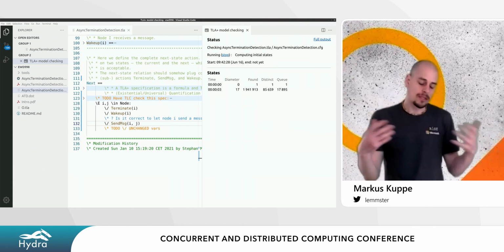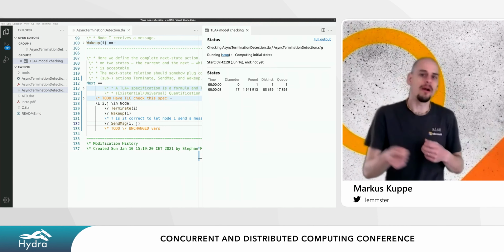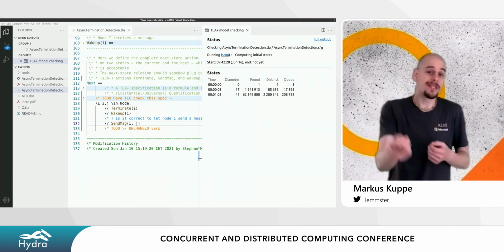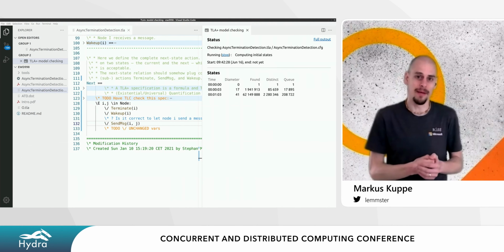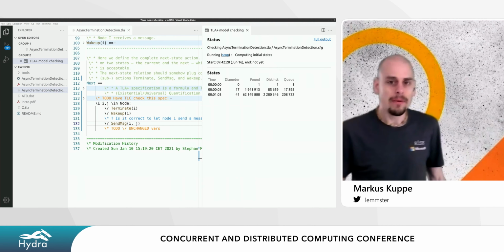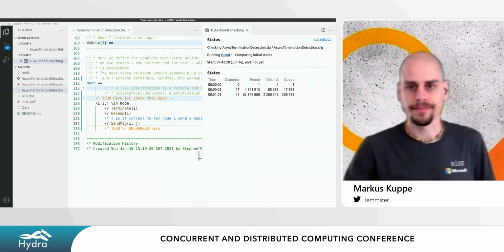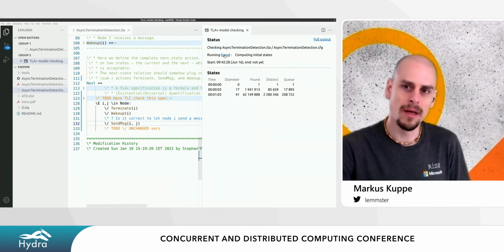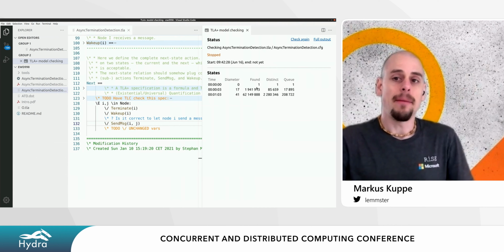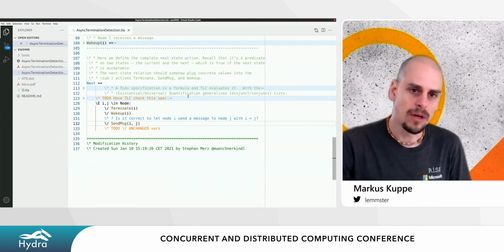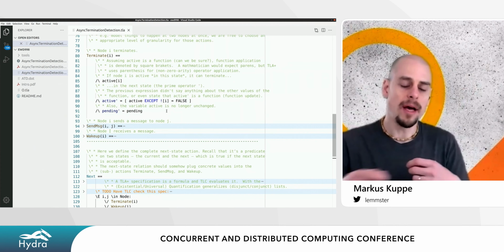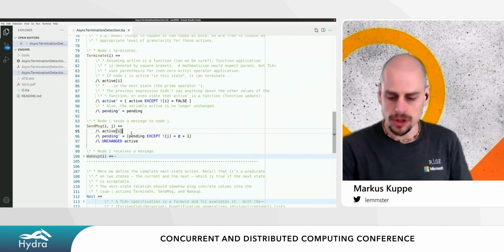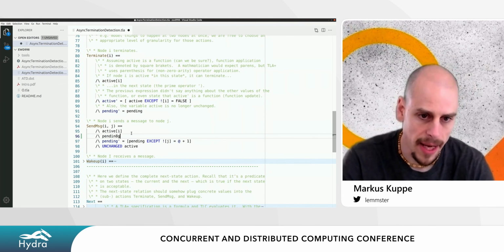And this model checker, it's just a finite state model checker, so we'll just keep generating states if it's possible to generate states. And for the natural numbers, it's always possible to generate a state where we increment the natural numbers. So this will run until the end of the universe. Even though we constrained the number of nodes to a finite number, we still ended up with an infinite model, because send and wake up or send could just happen indefinitely.